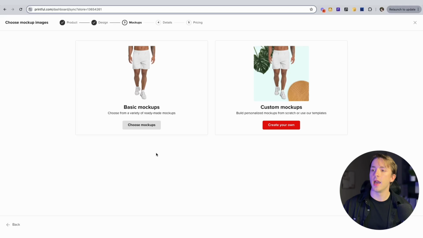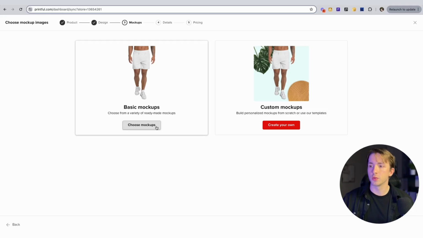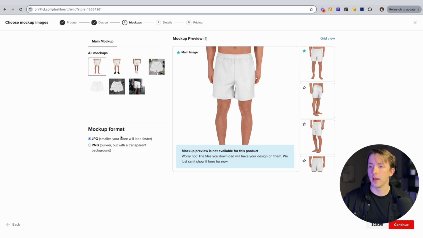Now, if you're new to Printful, I'd recommend creating an account, going through the templates and creating one or two, maybe even placing a couple orders so you can get used to their process. Essentially, you select templates, you add on your designs, and then you can get mockups ready. For us, we're just going to do these regular mockups that they already have created for us, and then we're going to click continue.